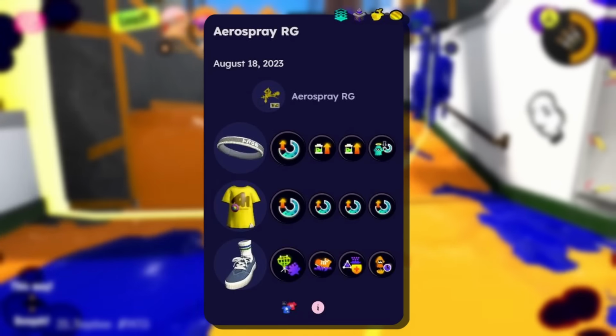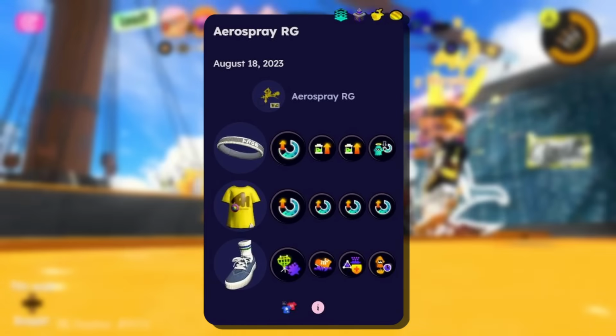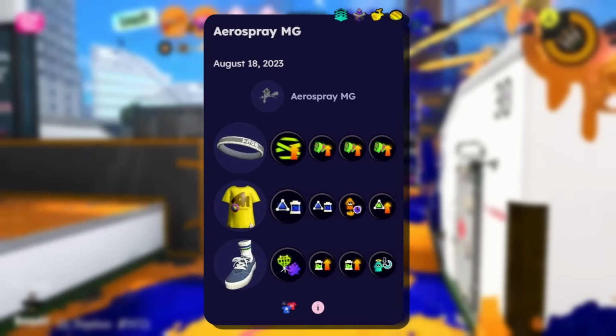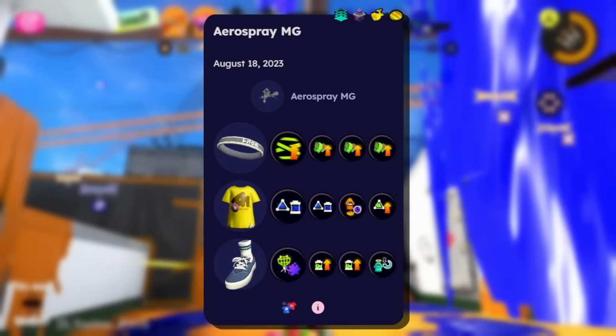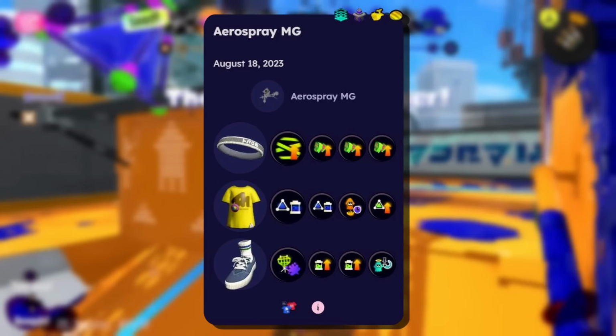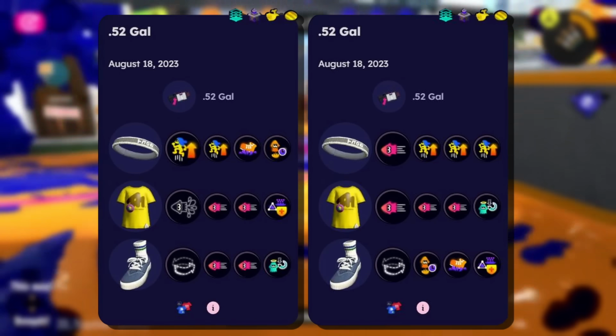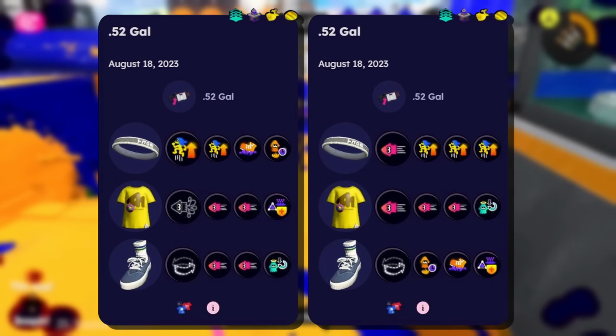Aero Spray RG's purpose is to spam Booyah Bombs, so there really isn't that much to explain behind this build. Aerospray MG's purpose is to paint and fizzy spam, and occasionally cheese a zone, so the 3 subs of Special Power Up are to increase the Reef Slider painting radius, which can make a pretty big difference in your game. 52Gal has very bad jump RNG, so the 3 subs or a main of Intensify Action reduce this weakness.